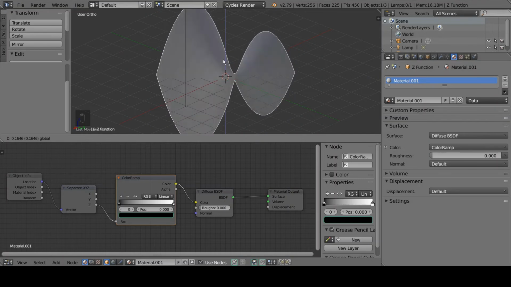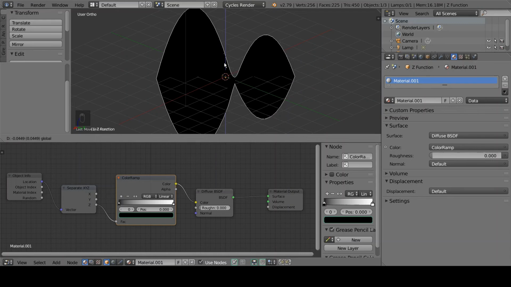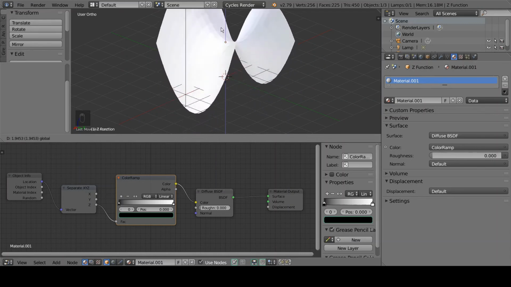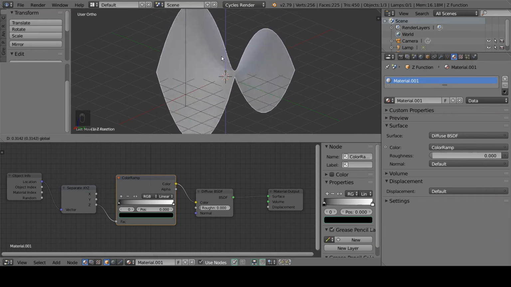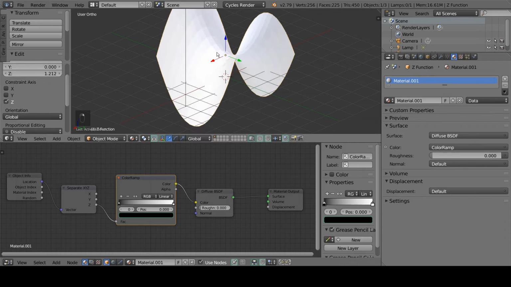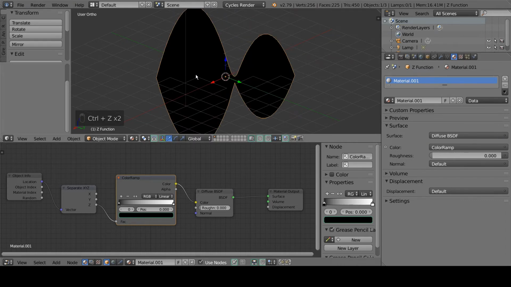Okay, so already it's working. We can see that, right? Like I said, I knew it was going to be at 0 because this origin is at 0, but once we move it up, it changes color according to the color ramp.